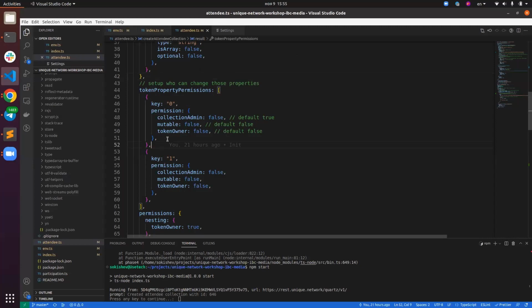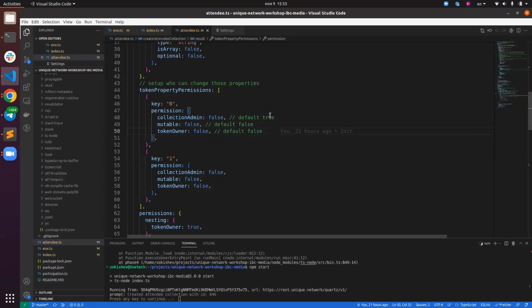So this is an example of what fields you can change. You can change who can edit the collection, like collection admin. Can it be changed at all? And can the token owner change the tokens by itself? Can a token be changed by the collection admin at any point? Can it be changed at all, and can it be changed by the token owner? I also provide information about what the default values are. As you can see, it's mostly restricted completely to the owner of the collection.